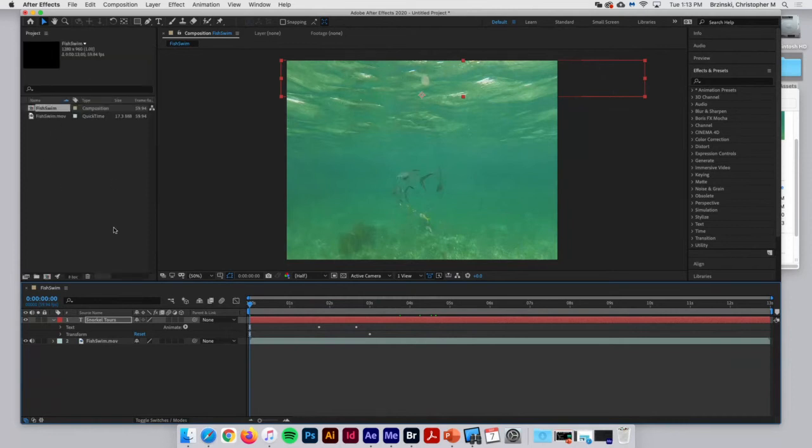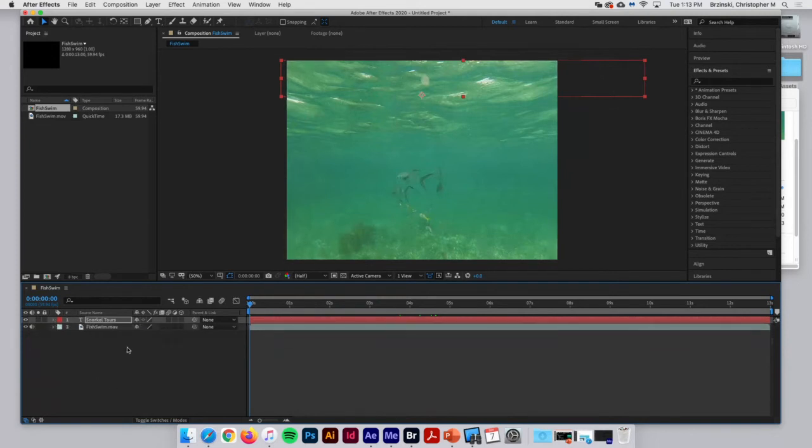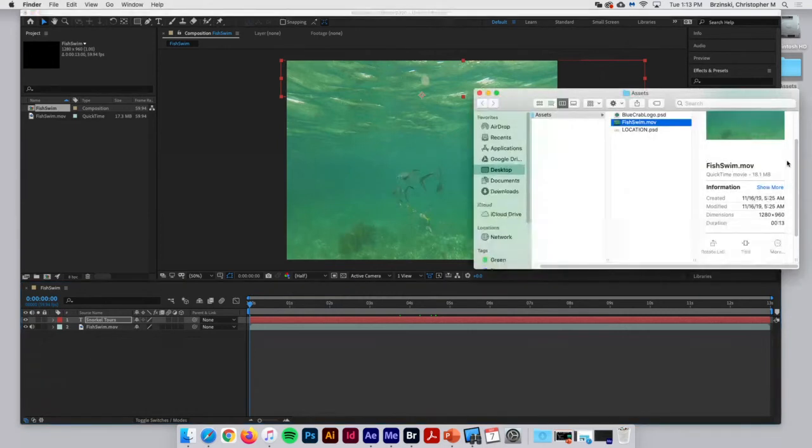I'll close my presets and jump back into my project pane so I can see everything. And I'm done with the snorkel tour, so I'm gonna collapse all this. I don't want my timeline to be full with a bunch of stuff that I'm not gonna be using anyway. So I'm going to jump back in here.